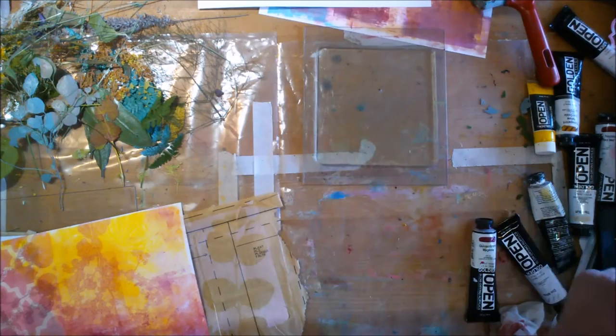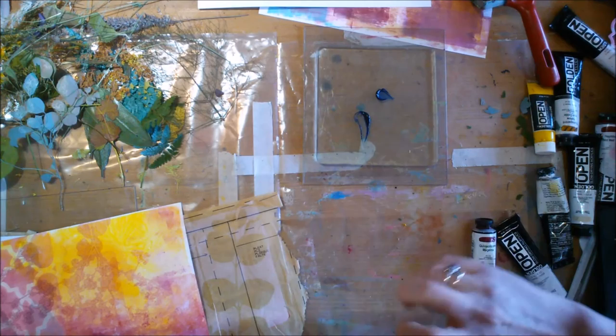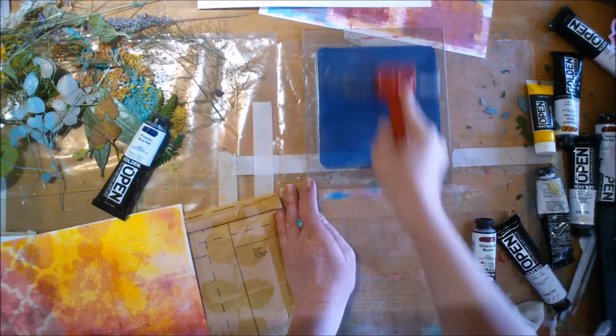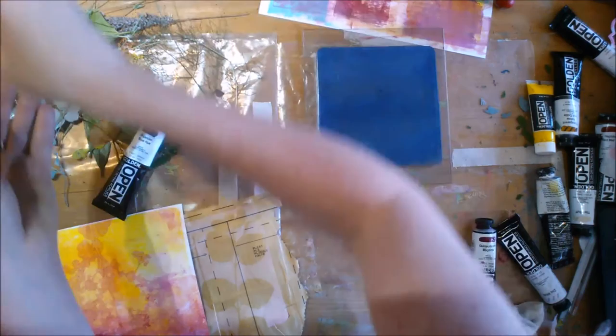Right, I'm just thinking I might maybe want one more colour to add as a layer on top with tissue. I'm not going to put it on the actual background. So I'm going to use a Prussian blue just to give a bit of extra dimension. And with this, I'm going to use the grasses.